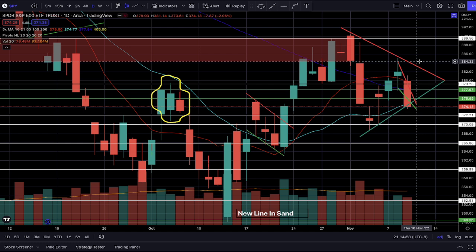And then as the day progressed even further, I noticed that we're making this wedge chart pattern, even before we had that retest of this ascending support trend line that will complete the wedge chart pattern on the daily time frame. People always ask me, Andrew, how are you able to see these chart patterns before they're even made? Because I understand how the price action should be moving for a specific chart pattern.